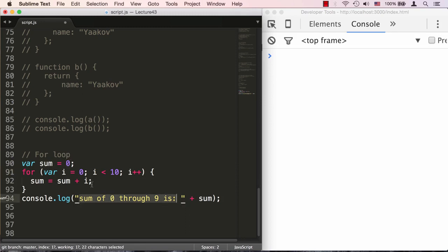So let's go over this for loop real quick. Just like many languages, the for loop has three parts to it. First is the initialization of the counter variable or other conditions. The second one is the condition that the engine will check to see whether or not the loop should be run again. And the third one is some sort of increment or decrement or something like that. So the first thing is we're declaring a variable i equal to 0.